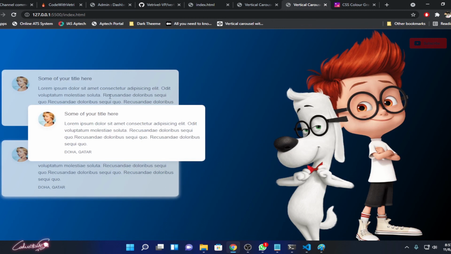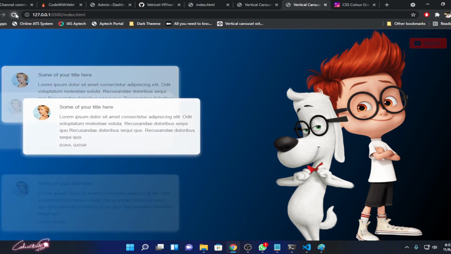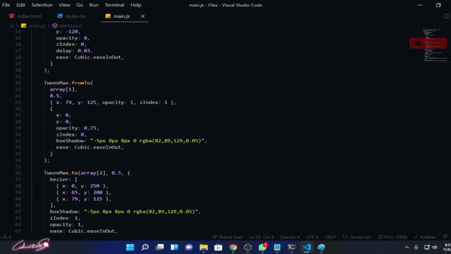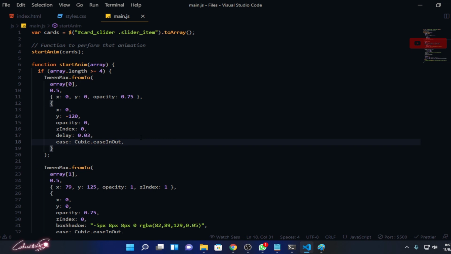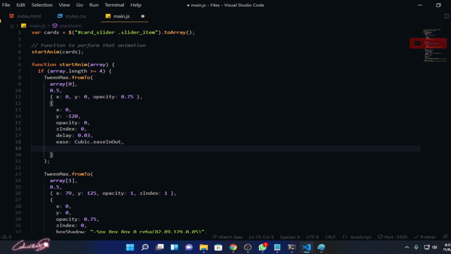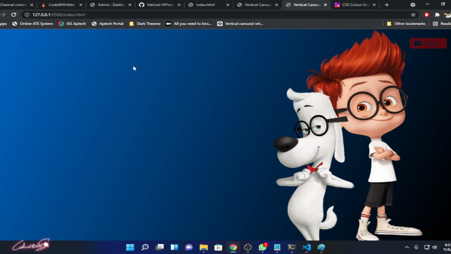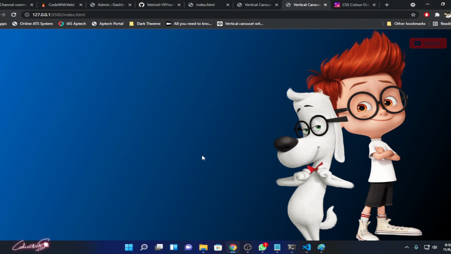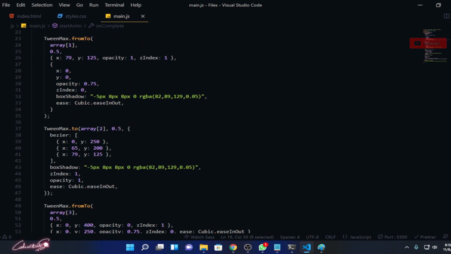Okay, so now what we need to do is, it's not working. You can see that whenever we are refreshing, it's doing some changes, but it's not working. We need to make it animate automatically. So once the first one is done, on complete, there is an object called onComplete in TweenMax. Once that is done, we need to call a function called sortArray and pass that array here. Currently nothing will happen because it's throwing an error, as there is no sortArray function inside your program. We need to create it.